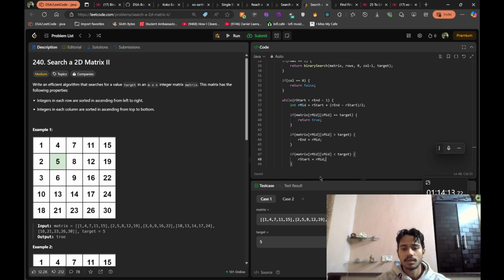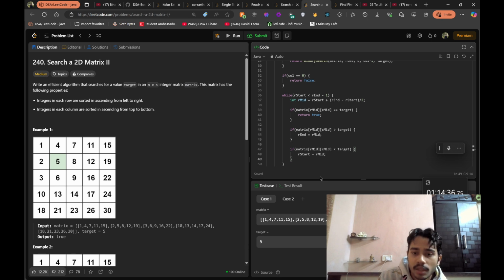All right. So yeah, if the target is more than the thing, we need to shift the r start so it becomes the r mid. So the thing is, here we are not doing the mid minus one thing and everything, because we have already taken that thing as n minus one, so we can't just go beyond that. We can't be like mid minus one, so that will be giving an error. So yeah, these are the conditions.